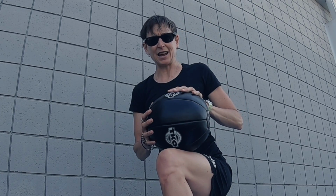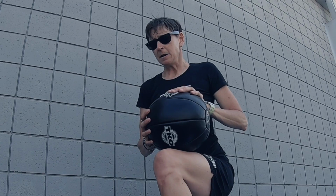So here's a little bonus tip for you. There are a lot of different kinds of medicine balls. So this is what's called a dead ball. It's also referred to as a slam ball. It's nice to use inside because it doesn't bounce around a lot. You can use it against the wall. You can see it did come off the wall with a little bit of speed, but it's not the best use for this application, or this application isn't the best for this ball.